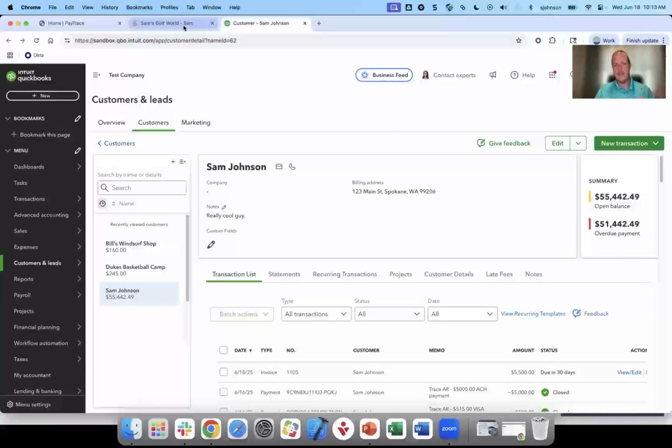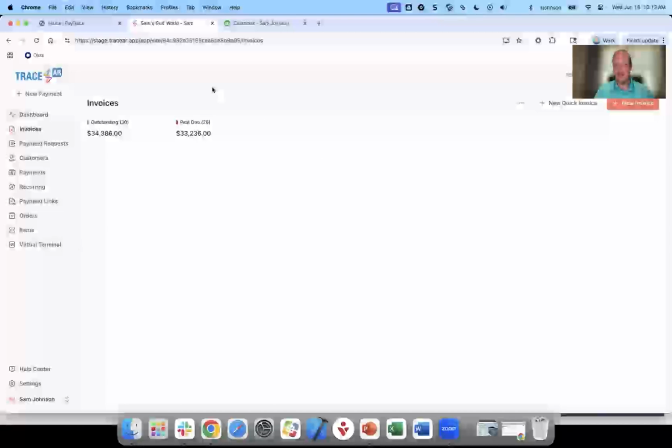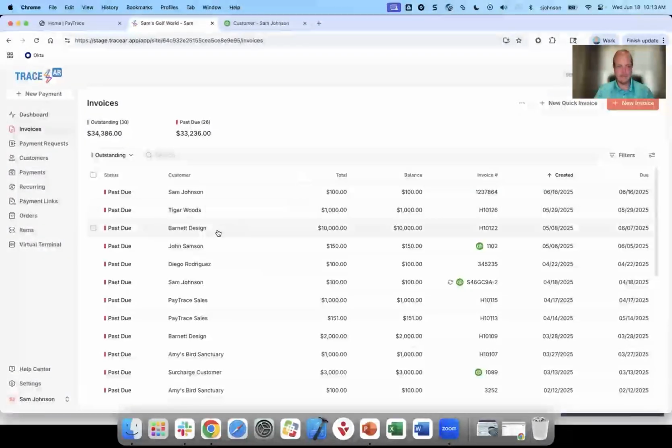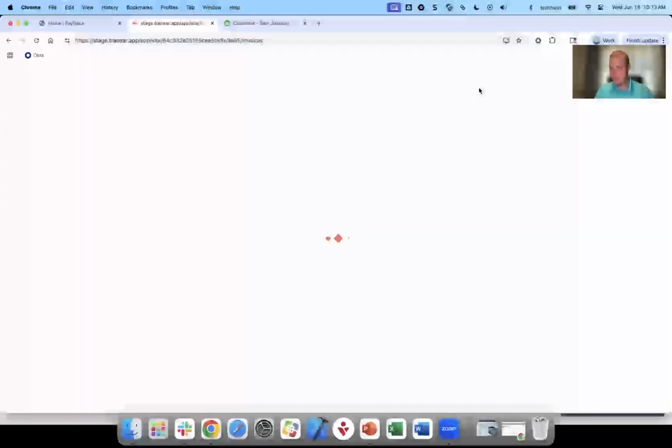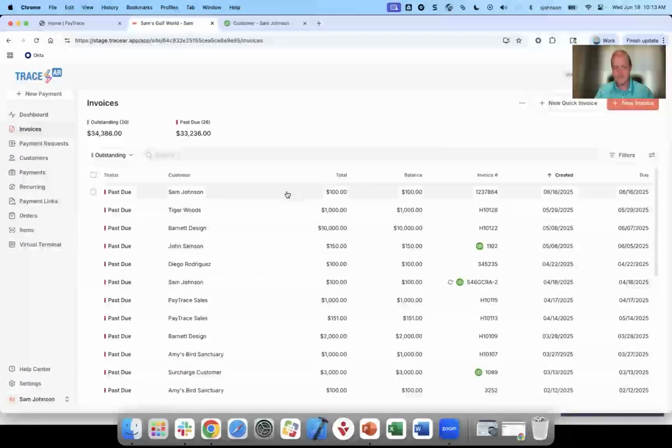So another thing that I like about this is that the actual synchronization from the time that we initiate this invoice will hit Trace AR typically within about 30 seconds. So I'll go over to my invoicing dashboard here. Let me just do a quick refresh, see if this hit our system already. If not, we'll use one that I did just the other day. That's all right.